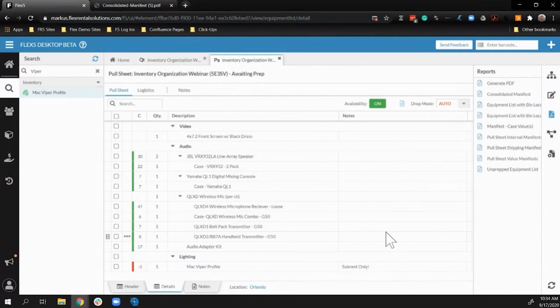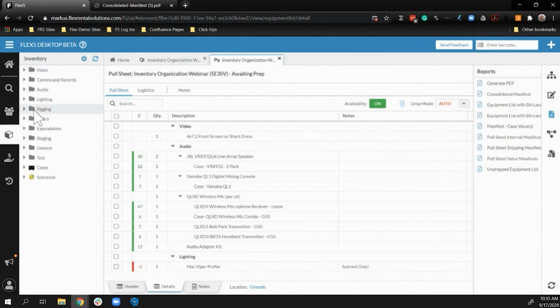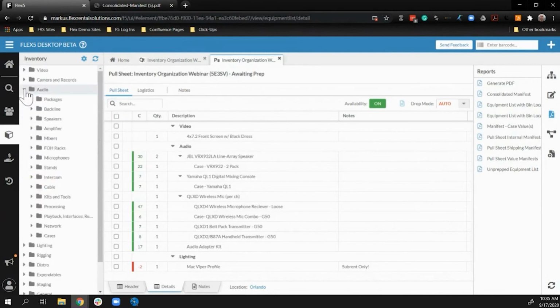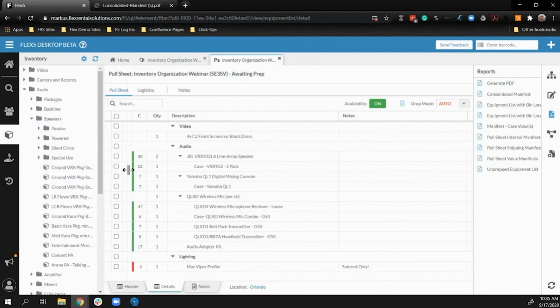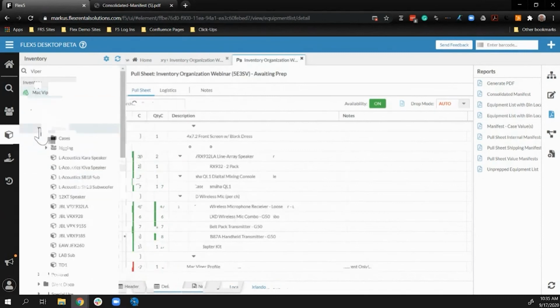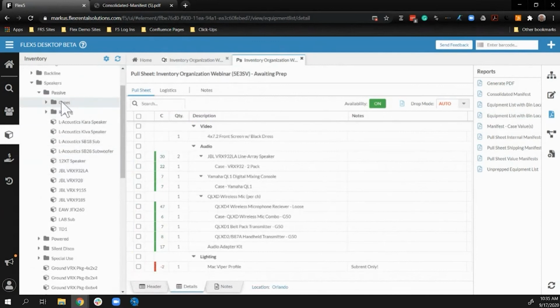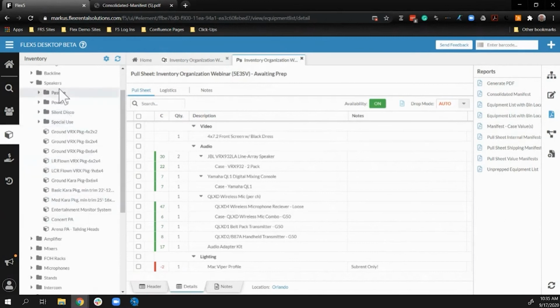So just a couple things really quick that I want to circle back on. We're almost through. The one here is you'll see in this system, this is how I personally preferred to do things. I was very heavy in doing local. And so we'll see here, if I went to my speakers, I went to passive, and then I had cases and the rigging for these speakers in here. I'm very much in having local. Because of that commonness of having local, the key is the items that I want to quote are either these items or maybe some of these packages that I put on this top level. And so these folders are somewhat getting in my way, okay?